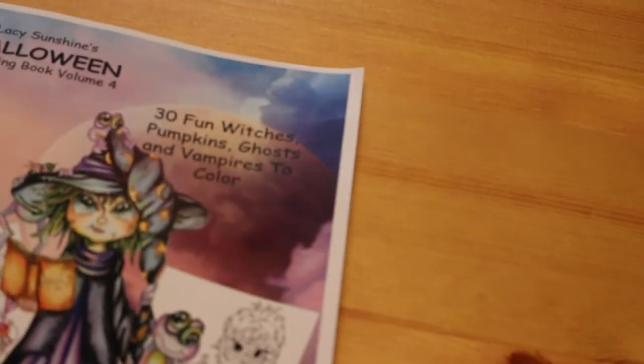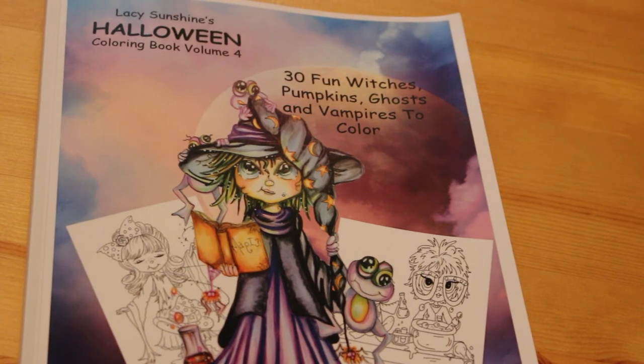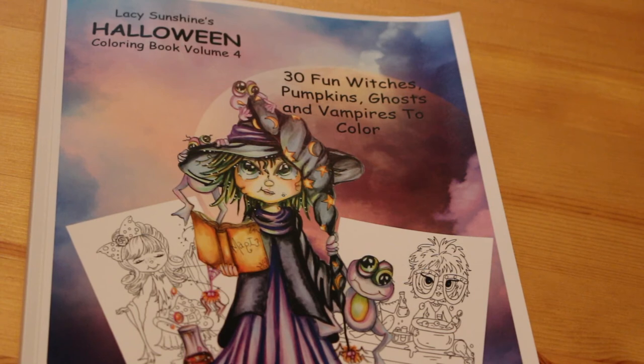And there we go, those are all the pictures from Heather Valentin's Lacey Sunshine's Halloween Colouring Book Volume 4. I really like that, so I'm going to put it with my other Halloween ones. I thought I might have a week of colouring at the end of October just doing Halloween spooky related ones. I'm not one for colouring out of season — Christmas is different because we did Christmas in July and that was great fun — but generally I'd only do Halloween stuff around Halloween, Christmas around Christmas, Easter around Easter. Summer I can do any time because if it's winter in the UK it's summer in Australia and New Zealand.